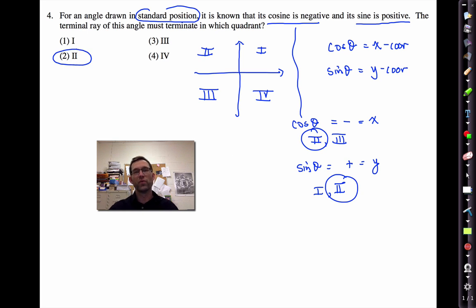is quadrant 2. And again, what this problem really tests isn't any kind of mnemonic like All Students Take Calculus, although that's helpful. But what it really is a test to see if you know that cosine is defined by the x-coordinate on the unit circle and sine is defined as the y-coordinate on the unit circle. Now you might say, yeah, but there's no circle there. Okay, now there is.